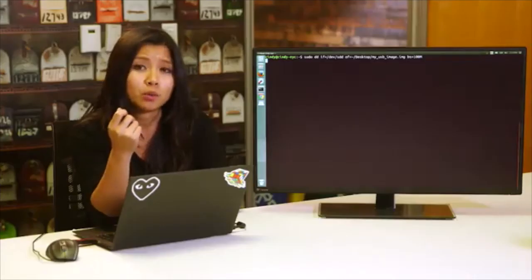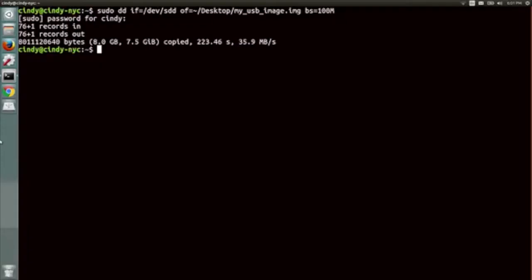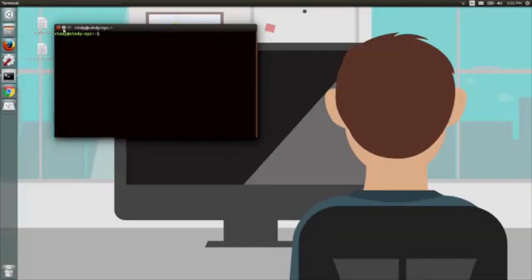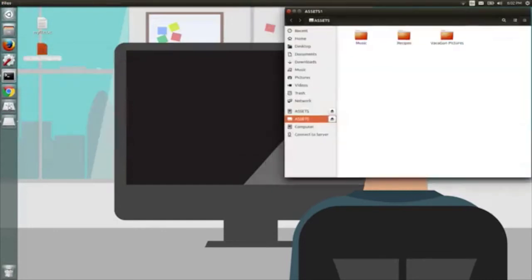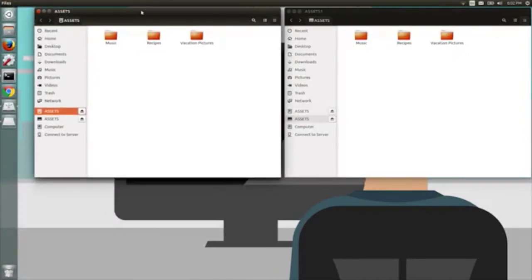You don't have to know how dd works to use this command. Actually, you should check out the final supplemental reading to learn more about this tool. This just says I'm going to copy the contents of /dev/sdd, which is the USB drive, and save it to the desktop in an image file. Once the image file is saved, if we open it up, we should see the exact same contents as the USB drive. You can use dd for larger disks like hard drives and it'll function the same way.